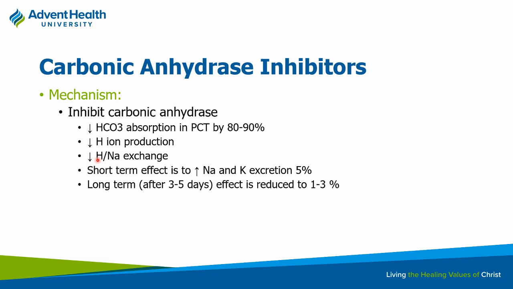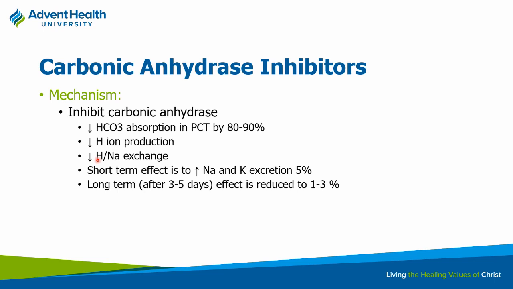What happens, though, is you have the enzyme carbonic anhydrase, and what does that normally do? Converts bicarb into CO2 and water, right? CO2 and water can cross over pretty easy, right? And then you'll have carbonic anhydrase across that membrane that will convert it back into bicarb. So what normally happens is that you filter bicarb from the glomerulus and then try to reabsorb that, but it can't really go through the renal tubule by itself, so carbonic anhydrase will convert it into CO2 and water. That you can reabsorb, and then carbonic anhydrase will convert it back into bicarb, okay?